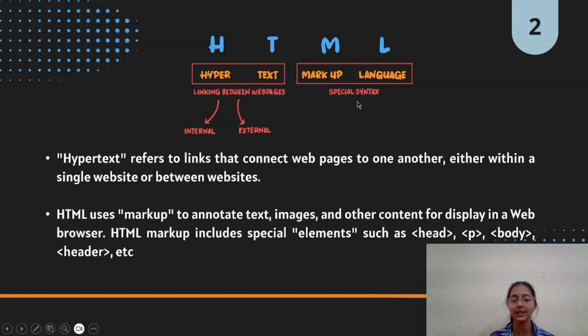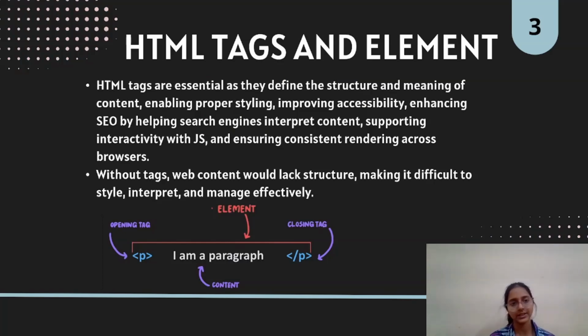And what the markup means is, markup is a special syntax in which you write the HTML file, and it has elements and tags. Now, what are tags and elements? Every HTML file should have elements and tags. It gives proper structuring to the web page and helps search engines to browse the files and properly interpret the content. Moreover, it also helps screen readers to interpret what actually is written over the web page.